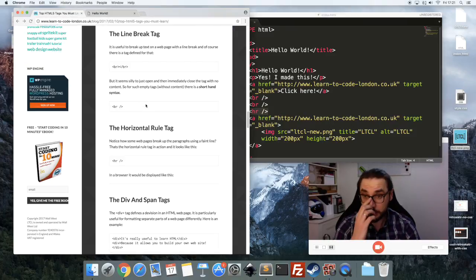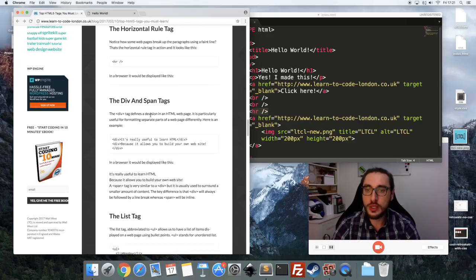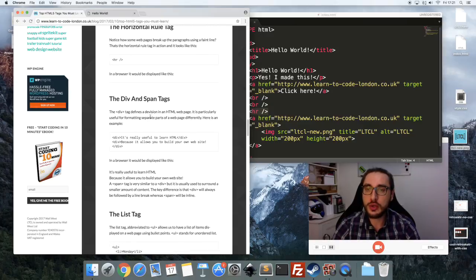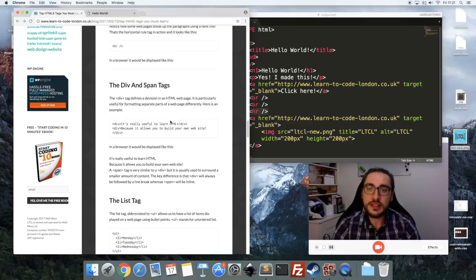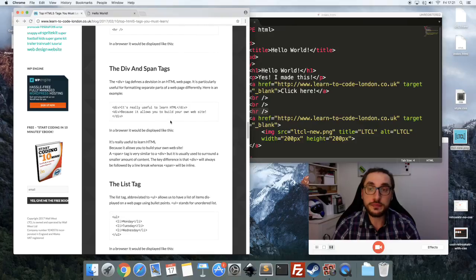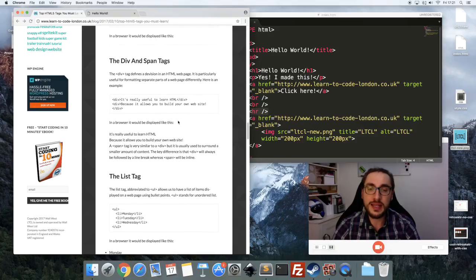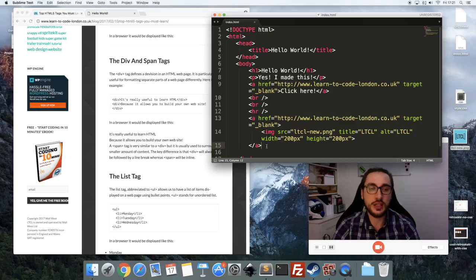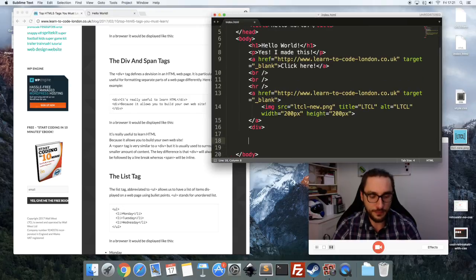Okay, let's move on. So another useful tag to note is the div and span tags. So the div tag defines a division, and a span tag defines a small bit of content. So the key difference, so let's create a div here.